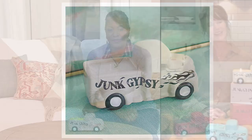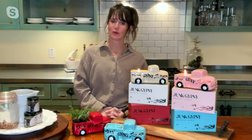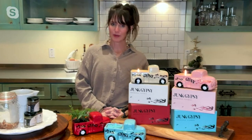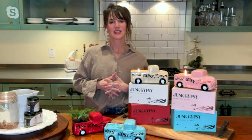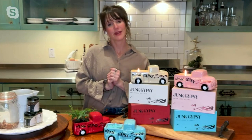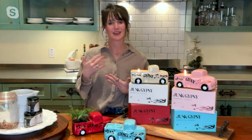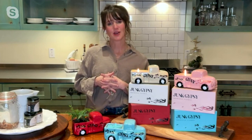We designed these because, of course, who doesn't love a candle? We started our business over 20 years ago, really just pulling trailers with our trucks going from flea market to flea market all across the South. The truck is kind of an iconic symbol to our brand. We love old trucks, and we love mixing feminine with masculine — the flames give a whole little masculine effect to a sweet little candle.